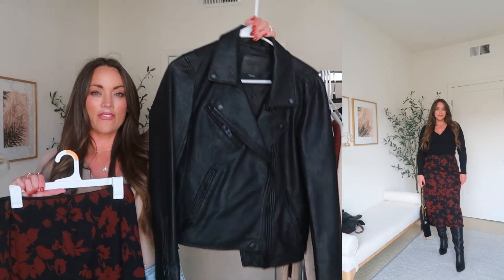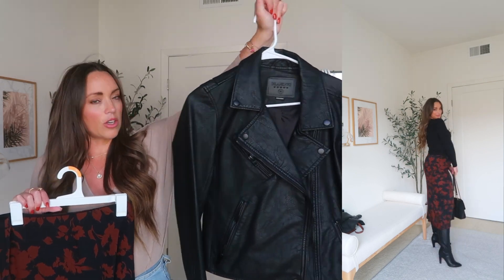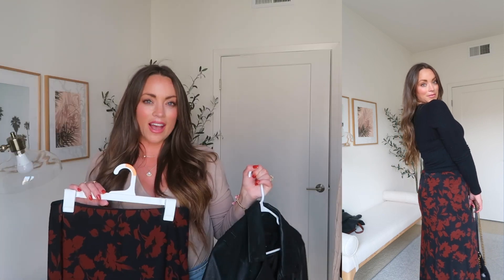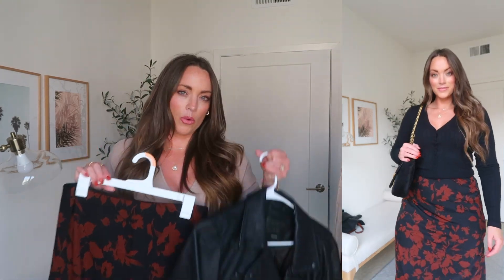I styled it back with a simple V-neck cardigan top — I'll link something similar down below — then I threw on this leather jacket. I feel like a leather jacket is a really great fall wardrobe staple to have. I like styling something feminine and throwing on a leather jacket. Then I threw on those Veja sneakers — it's kind of like we're exploring the city, going downtown, doing a lot of walking. I really like how that looks. If you wanted this to be a little more feminine, just swap out the sneakers for a pointed boot or a heel. You can definitely dress this up or wear it in the more casual way.